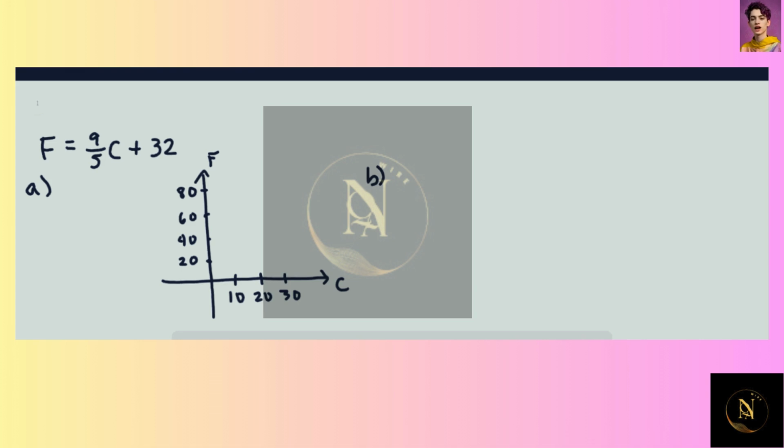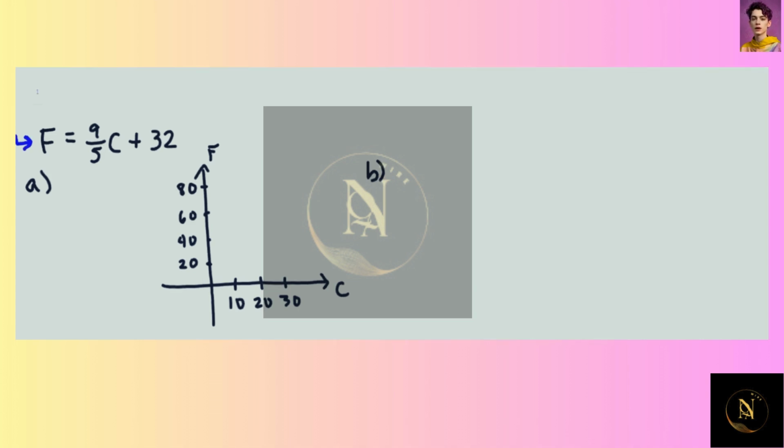All right, so here we have the function which represents the temperature in degrees Celsius related to the temperature in degrees Fahrenheit as a function of Celsius, and we want to sketch the graph of it. So I'm going to start by finding a couple points that would be on the graph, and then we'll draw a line through them. So if the temperature in degrees Celsius was 0, we would have 9/5 times 0 plus 32, so that would be 32 degrees Fahrenheit.